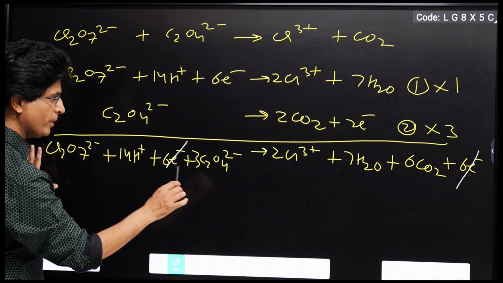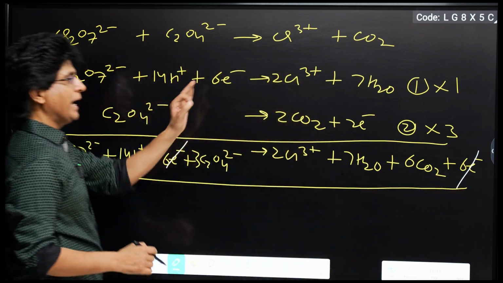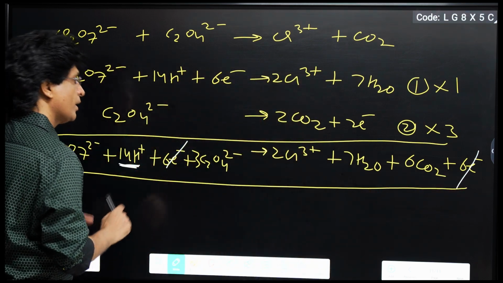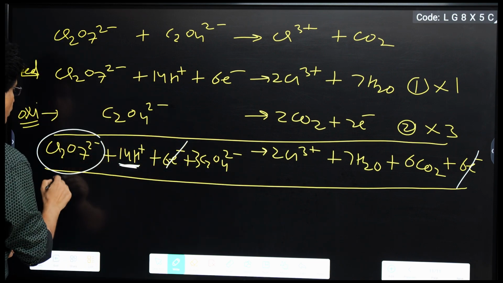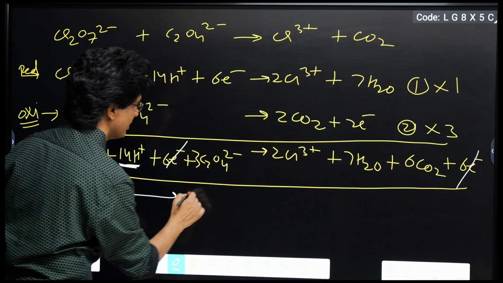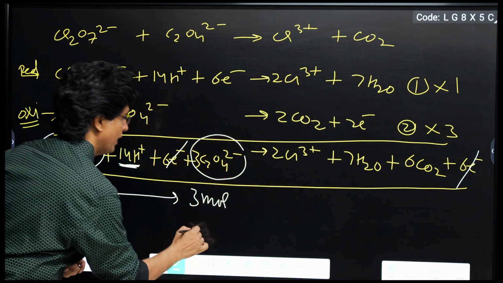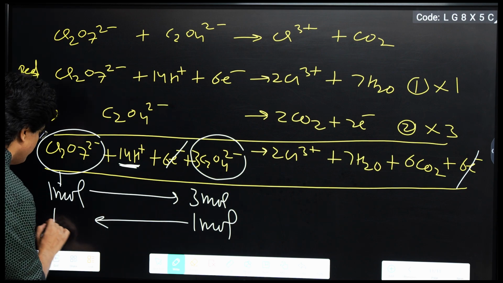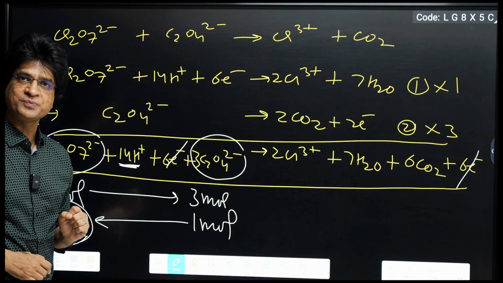Is there anything which is common? No, nothing else is common. So this is the balanced equation in the acidic medium. Presence of H+ ion shows that this is the acidic medium. Now again, a question they can ask in the form of numerical is that 1 mole of dichromate ion requires 3 mole of oxalate. Yes or no? So 1 mole of oxalate will require how many moles of dichromate ion to get oxidized? 1 by 3 mole. I hope that makes some sense as well.